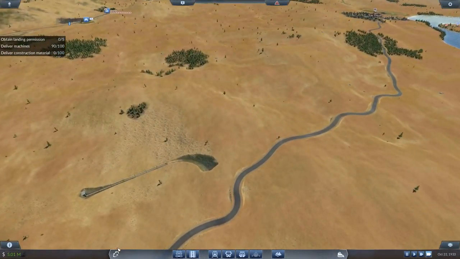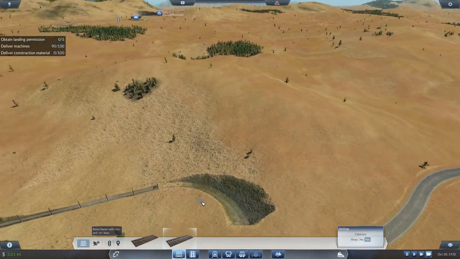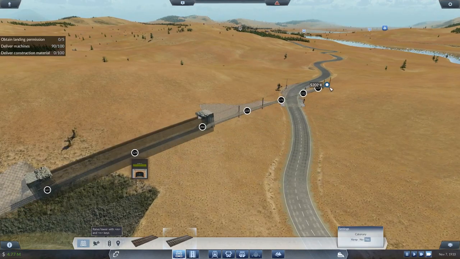Alright, let's spend a little bit more of this money then. I need to keep this going. And I think we're using the high speed rails. Yeah, because I said that if I have to switch, I gotta make sure that I have enough money coming in. And that is perfectly fine with me.